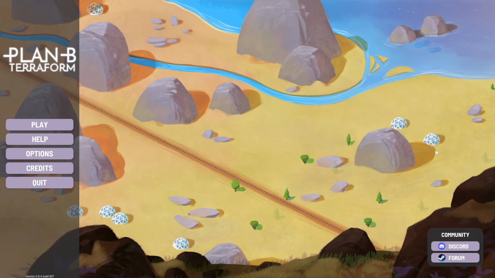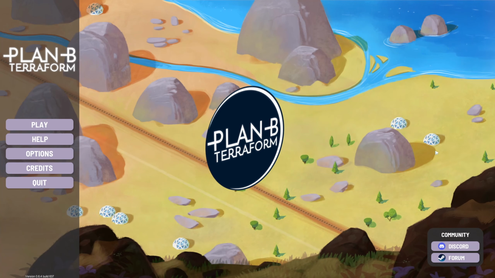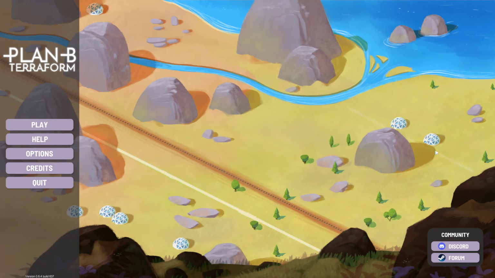Now, you might be like, but Frederick, what is this? I understand. This is going to be a little interesting adventure. We are going to planetform. We are going to terraform a planet. That is what we are going to do.